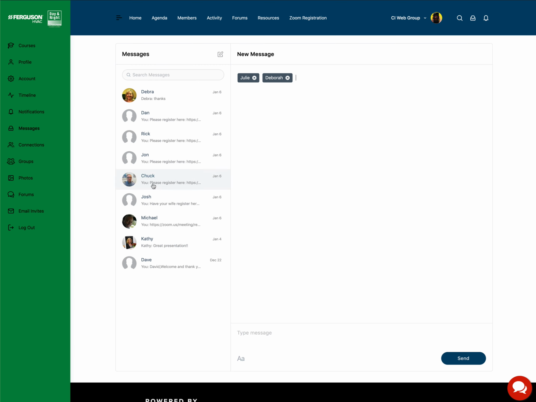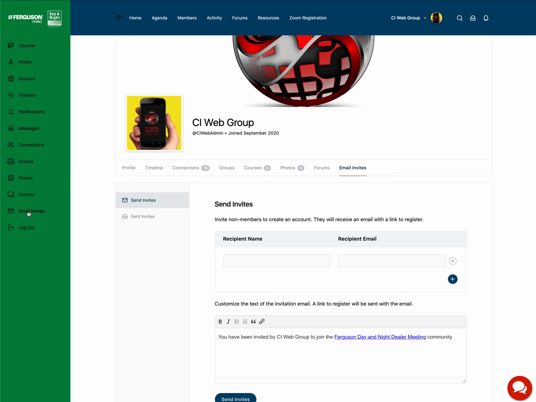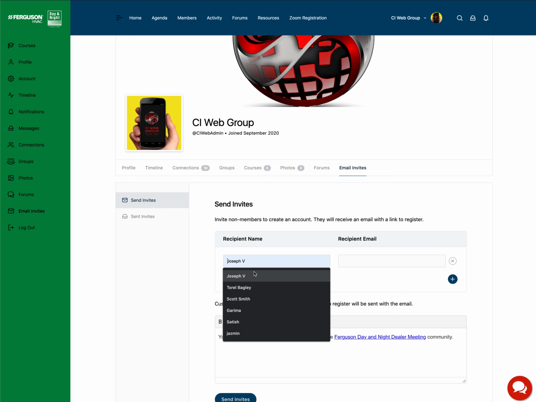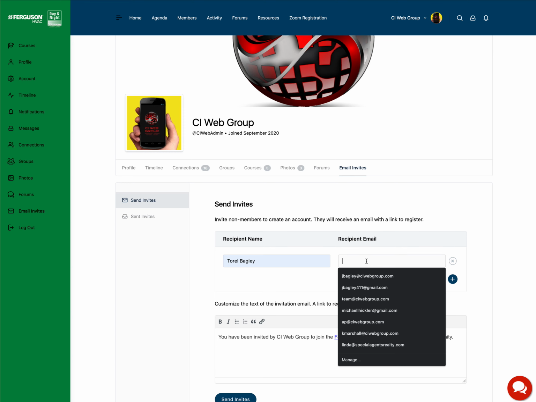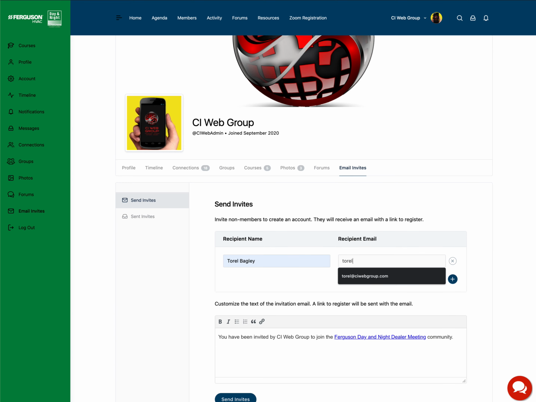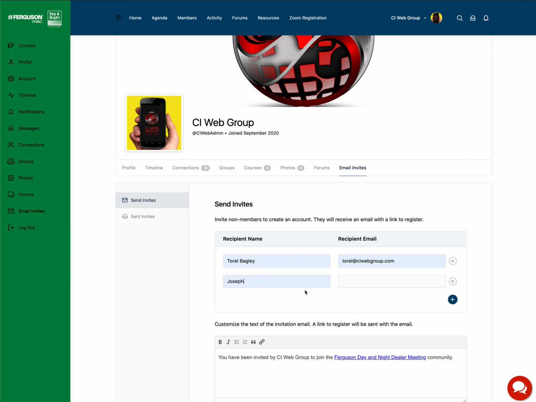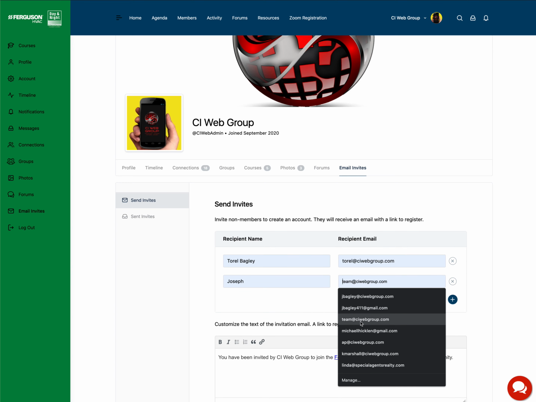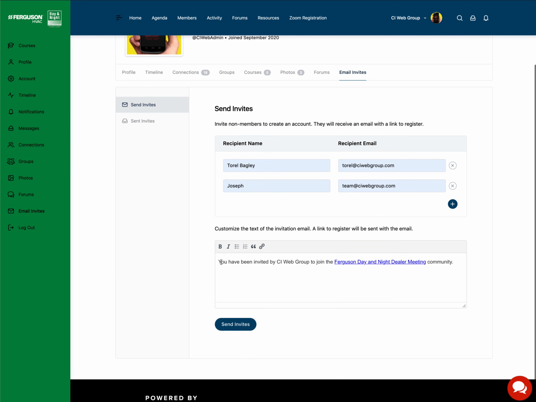Let's say you have team members you'd like to become members of the site. You want them to join, some of your staff, colleagues, counterparts, and so forth. On the left-hand side, you're going to see email invitations or email invites. From here, you can simply type in their contact information, and you can add more than one at the same time. So same thing. What this is going to do is it's going to send an invitation to them with the link to be able to sign up for the site.